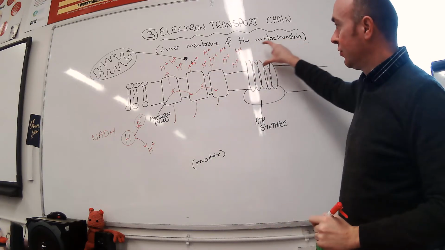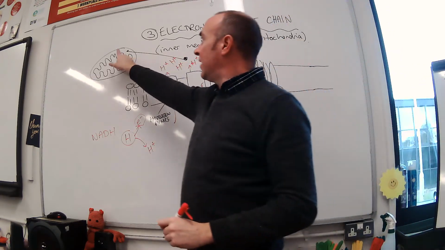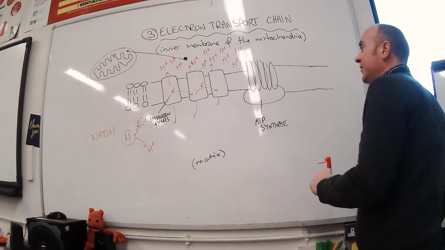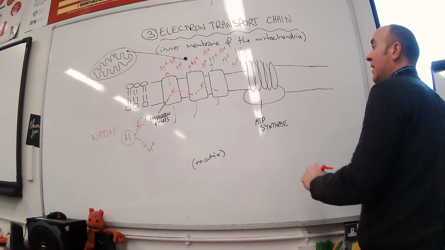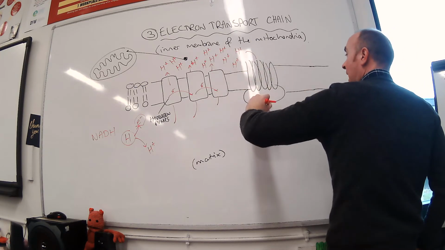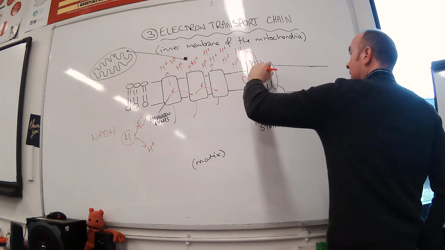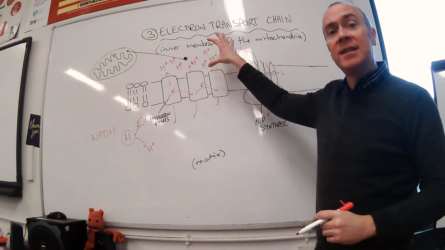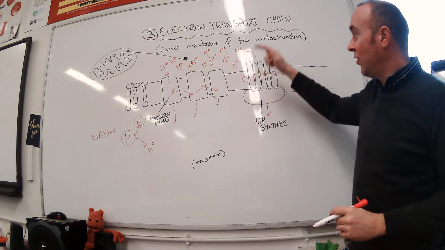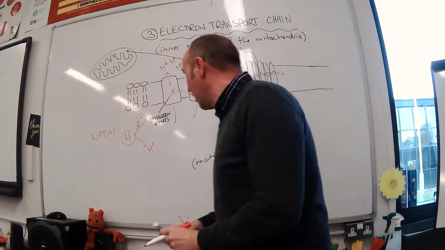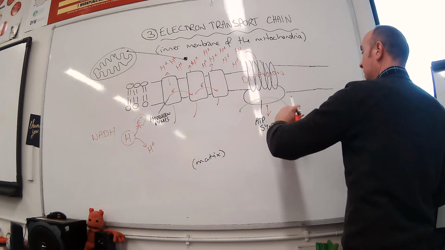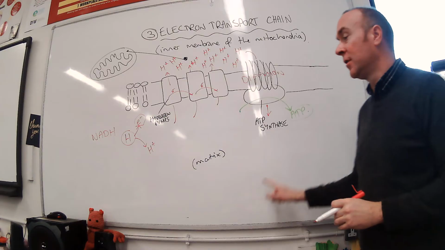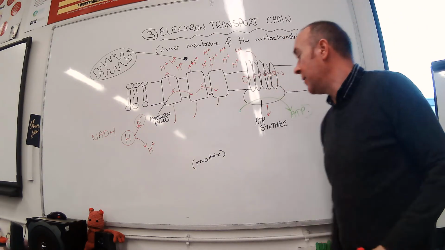So just on the other side of the inner membrane, that's where ATP synthase comes in, because hydrogen then just diffuses back through ATP synthase. It diffuses, of course, because there's been a high concentration of hydrogen created outside the membrane, so it diffuses back through, and as it does that, that generates lots and lots of ATP molecules, and that's really where the majority of the ATP is produced in the process.